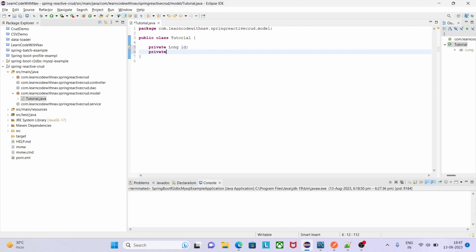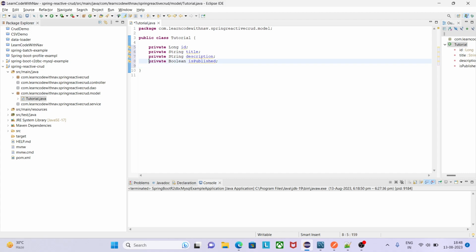Then tutorial will contain title, and description about the tutorial, right? Then we would need one more flag, that is maybe boolean of is published, whether this tutorial has been published or not.